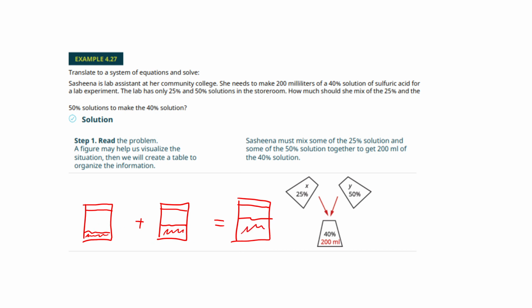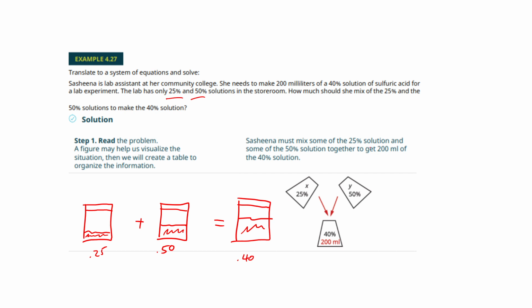So some percentage of this first glass is sulfuric acid. No, they want to make 40. I'm sorry. So they've got one that has 25% acid and another one that's 50. Actually, that's pretty good. Looks pretty close to my pictures. And then when you combine them, you want a new one that makes 40. So if it's settled, a percentage of this is acid and a percentage of the second one is acid. You pour them together and you're going to get a new percentage in the end.